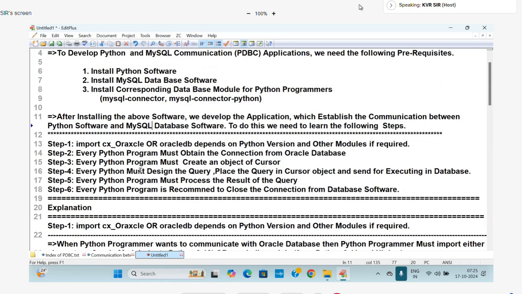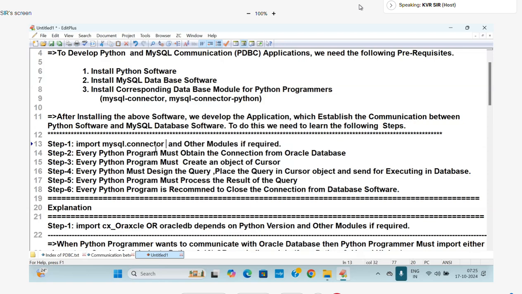So import, which one here? This module is not necessary here; this module only we need to import. Import mysql.connector, with the dot, and other modules if required.